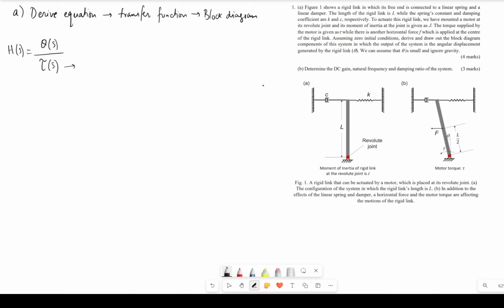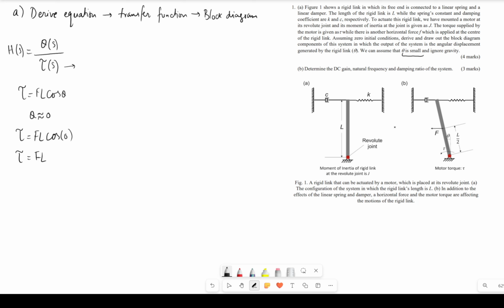So we'll have torque due to force, torque due to spring, and torque due to this damper. The torque due to force is given as FL cos theta in general. And we know that our angle theta is approximately equal to 0. Why? Because this is given here, which means tau is equal to FL cos 0, which is tau equals FL.